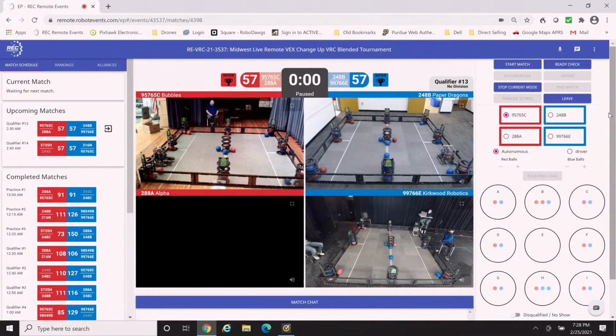All right, and welcome back. So they are not quite ready yet, but they're still setting up. Okay, well, I'm going to throw a ready check out there for the teams that we can see. Alpha is still understandably resetting their field and getting set up there because Dutch was just using that field. So we'll keep an eye on those ready checks, and we're on to qualifier number 13.